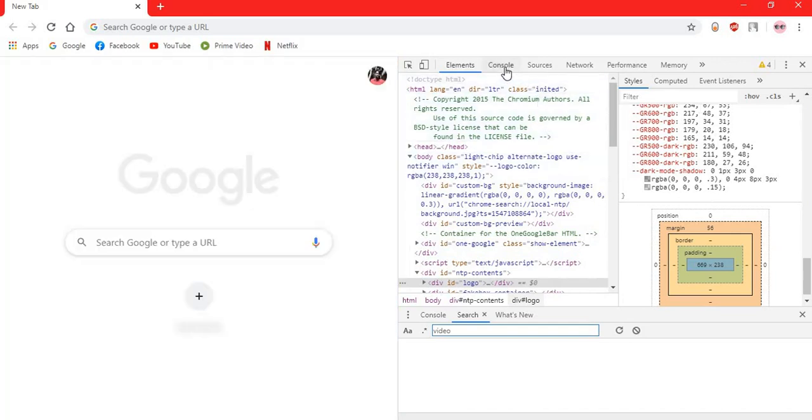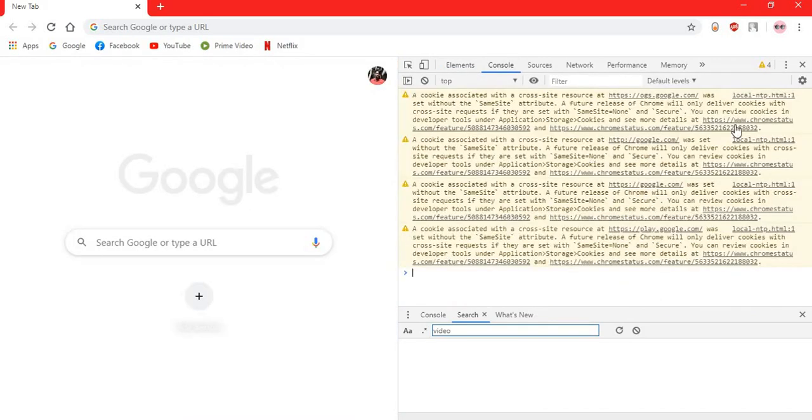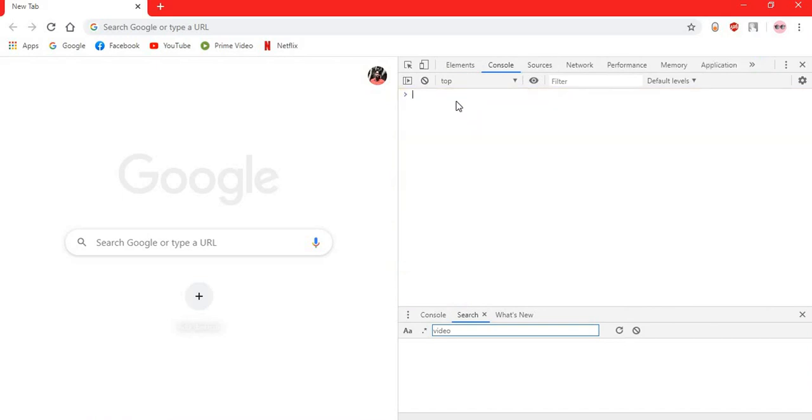So what I'm going to do, I'm just going to go to console, right? So ignore all of this. I'm going to clear all of this console. So there's something called console. This is a terminal for JavaScript. So what you can do here is you can actually type in your code and execute all the JavaScript commands, right? So what we are going to do now is we are going to type some commands and check all the JavaScript, but before that we are going to understand a few important fundamentals, right? So let us go back to the PPT.